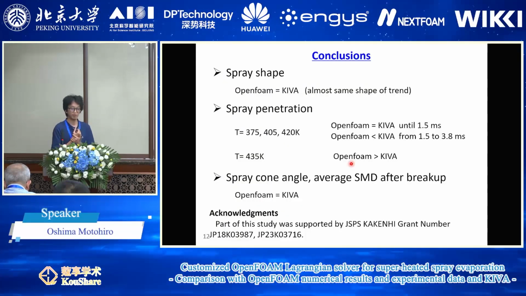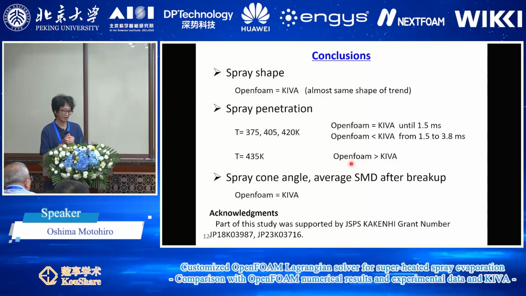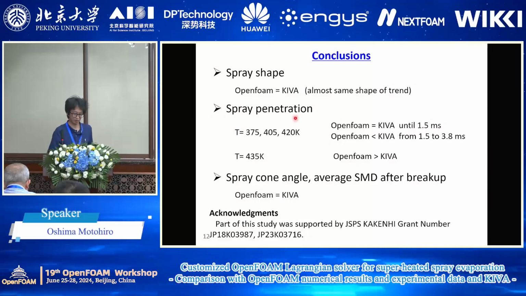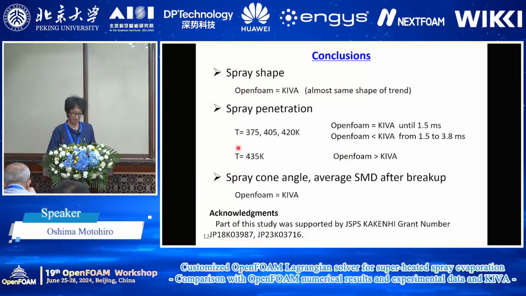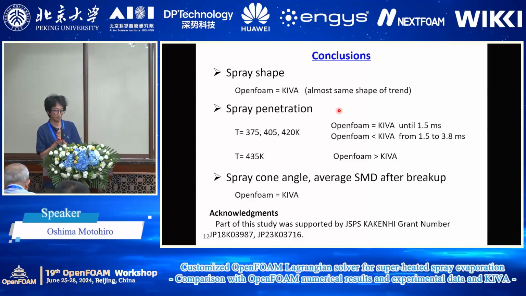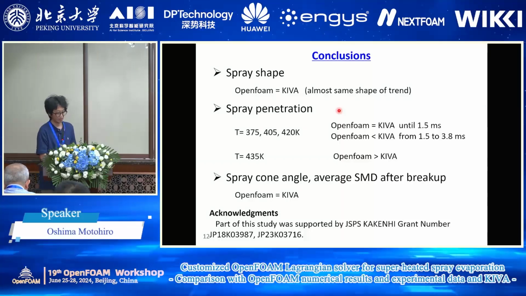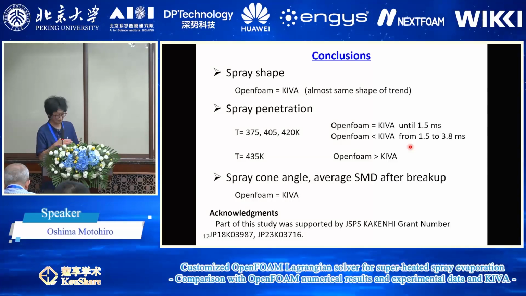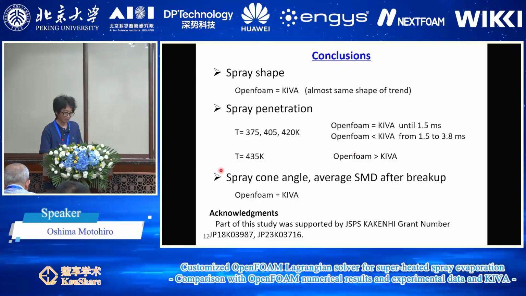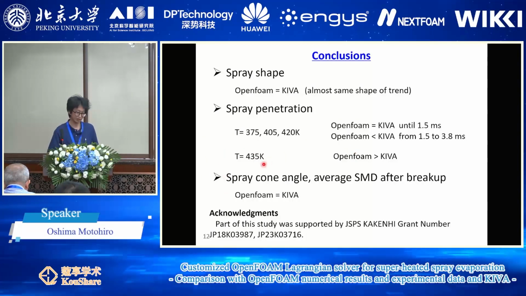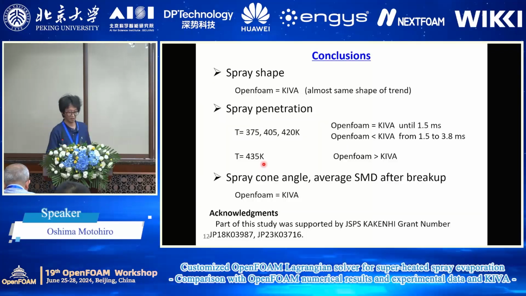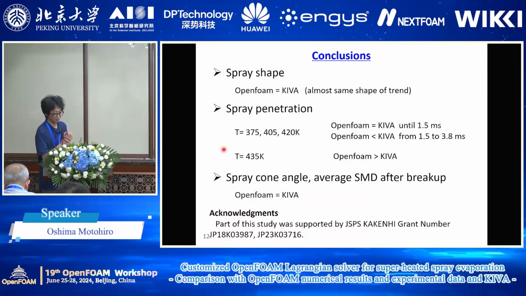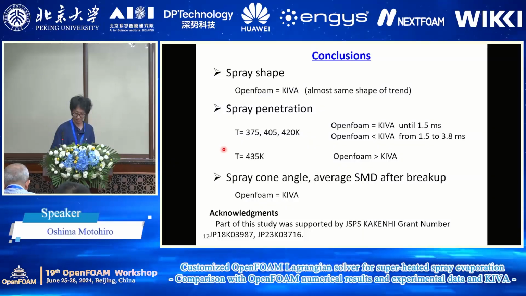Concluding my presentation: the OpenFOAM spray shape is almost the same as Kiva. For spray penetration in these three temperature cases, OpenFOAM is almost the same as Kiva until 1.5 milliseconds, and from 1.5 to 3.8 milliseconds OpenFOAM is lower than the Kiva result. In the 435 Kelvin case, the OpenFOAM result is higher than the Kiva result. The spray cone angle and the average SMD after breakup are almost the same. Thank you very much.